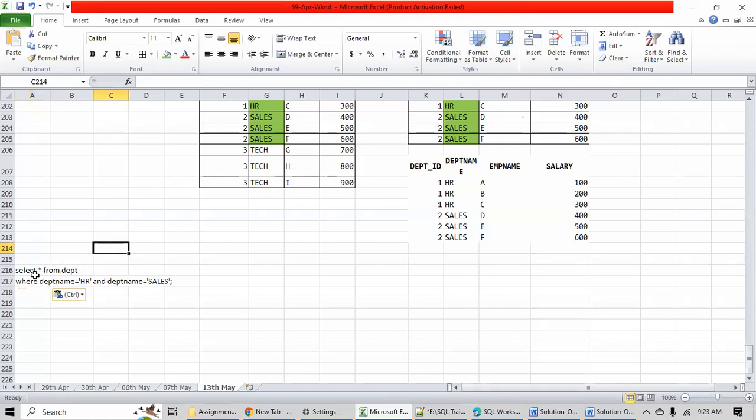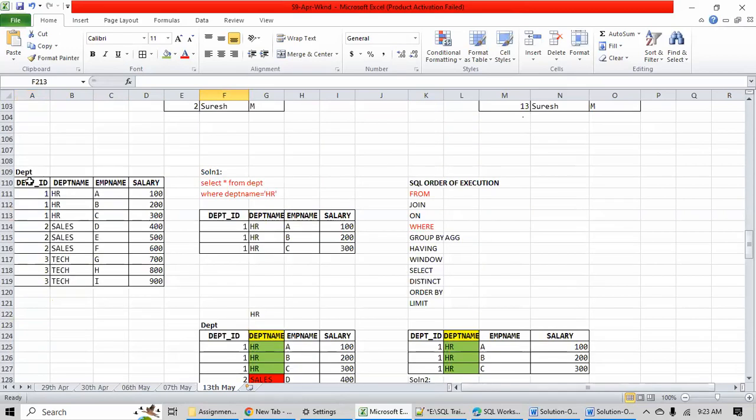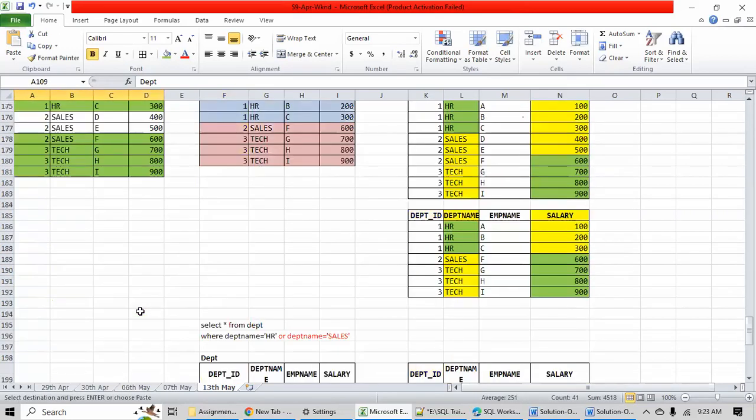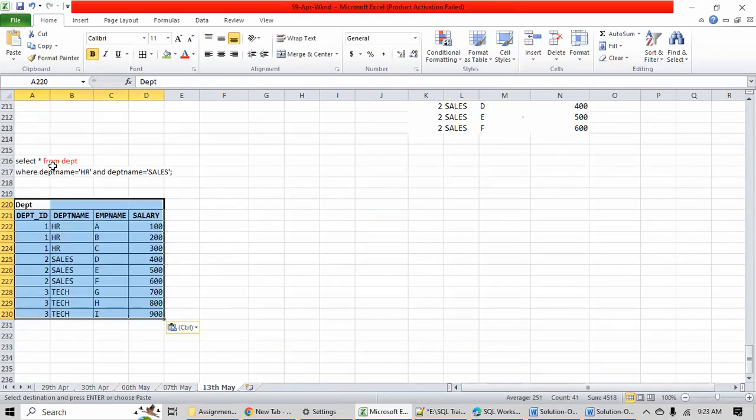Okay. Let's analyze this query. First of all, the condition doesn't satisfy both conditions. Good. We will see this. First of all, from department. So this is our department table. From department is over.